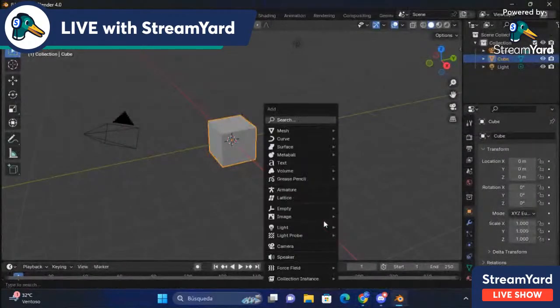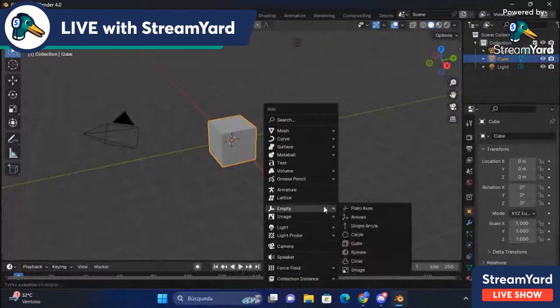Okay, Shift and A. As I mentioned before, you usually want what is underneath mesh because these are your primitives. So we want to start with something that most resembles what it is we're building. You know, if it was a house, you might start with a cube. If it was a vase, you might start with a cylinder. In our case, we want the donut-shaped one, although mathematicians call it a torus for some reason.